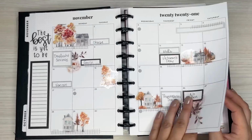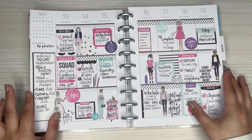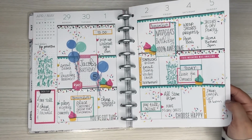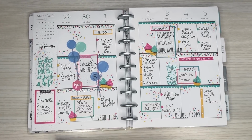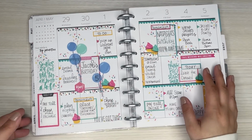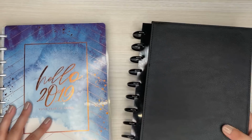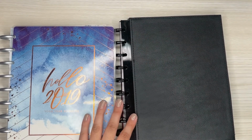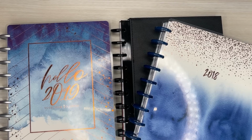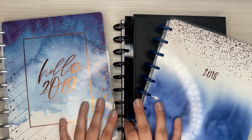And even though in the past I have planners like this one right here where it's all filled in and it looks all cute, and I love flipping through these, it's okay to flip through an empty spread too. So yeah, I've come to terms with that. Sometimes that's going to happen and it's okay. That's probably the only thing that I would suggest you should do, is just not stress about empty spreads and unchecked items. It's all good. The next week you can do all the things and hopefully it all goes to plan, but it's okay if it doesn't.